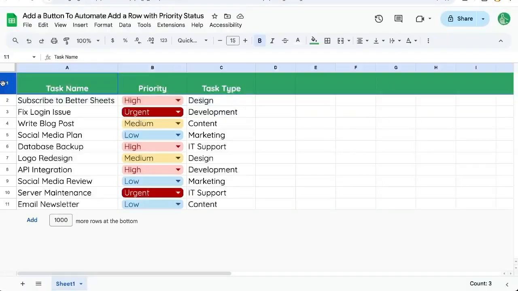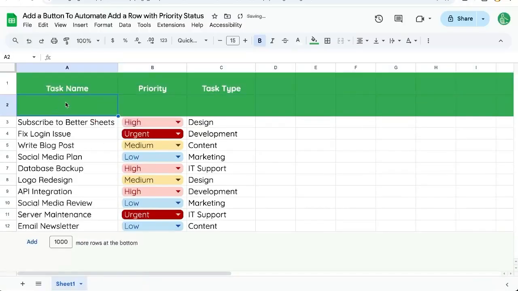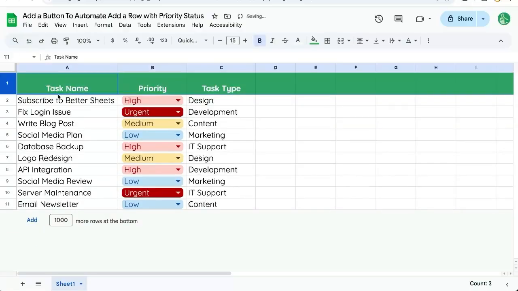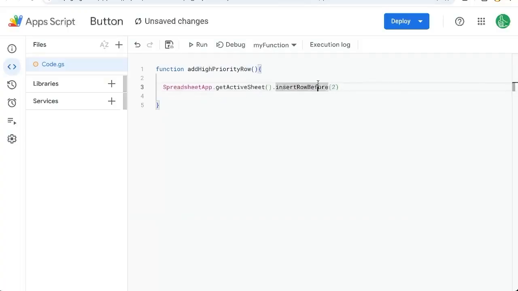is if we do that, we're essentially going to row 1, insert row below, and look, the formatting changes based on the row that you're adding from. So if we want to copy the formatting of this second row, we go to the second row and insert one above. And that's insert row before. Here, I know, above and below. Really weird that it's after or before here in Apps Script.